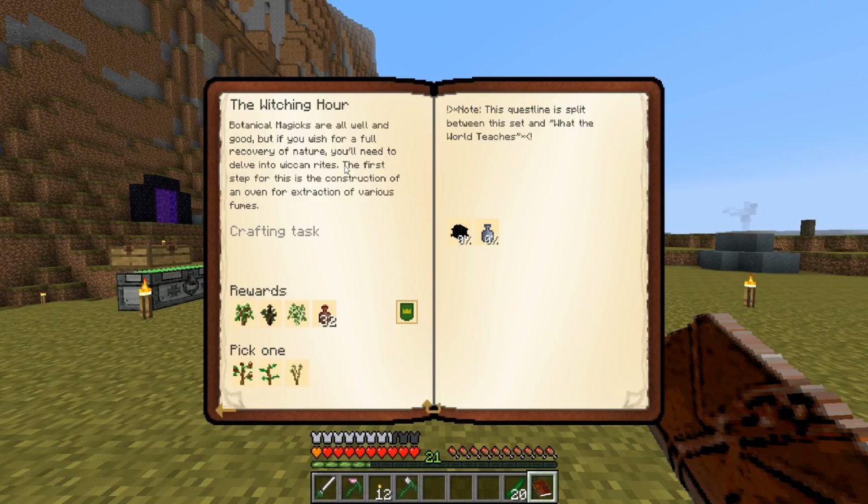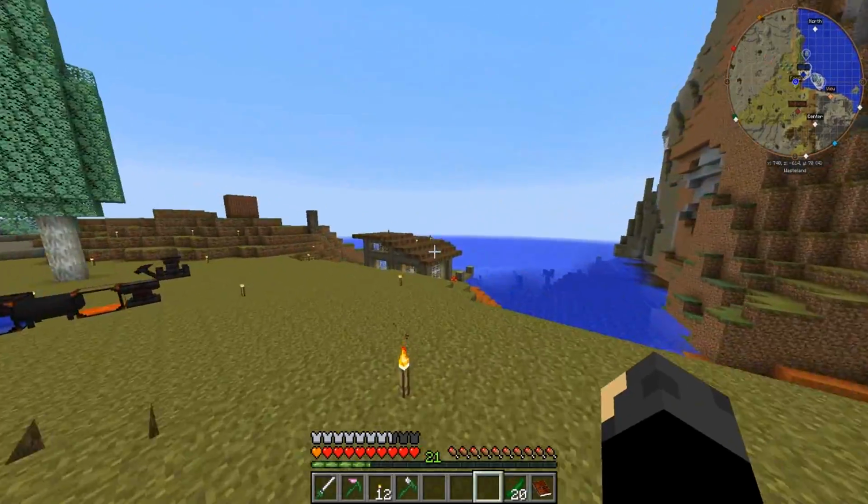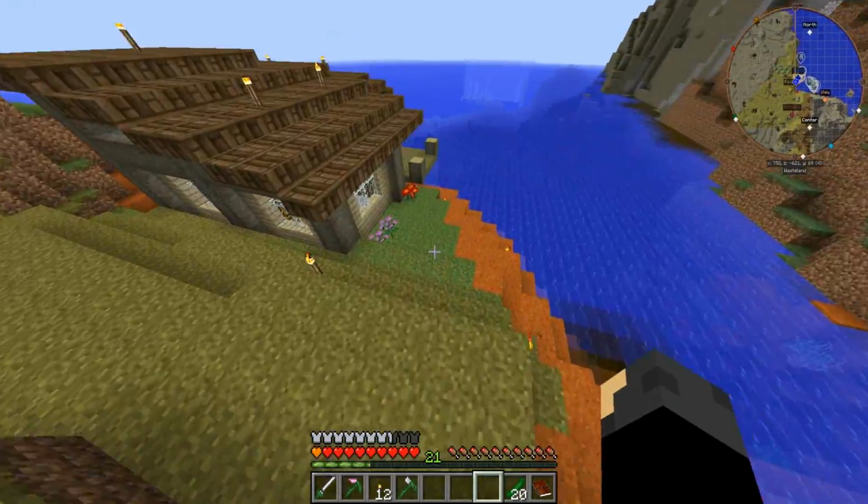Botanical magics are all well and good, but if you wish for a full recovery in nature, you'll need to delve into Wiccan rites. The first step for this is the construction of an oven for extraction of various fumes. So now we have to make the witch's oven. Note this quest line is split between the set and what the world teaches. So, witch's oven, and then we'll also need the soft clay jar, which is more clay, but we can always do that because we have plenty of sand.